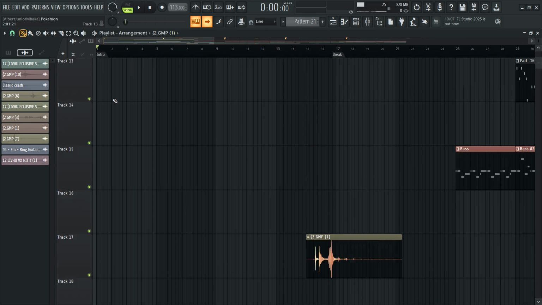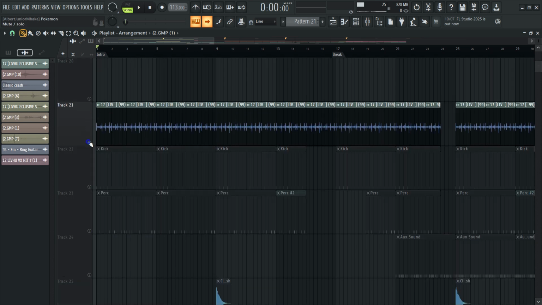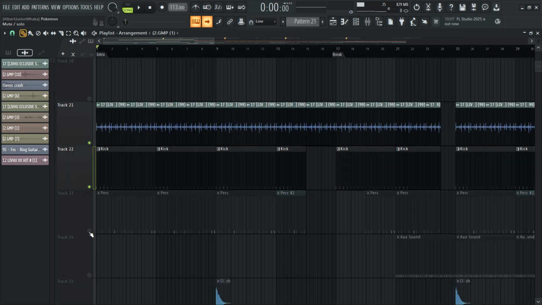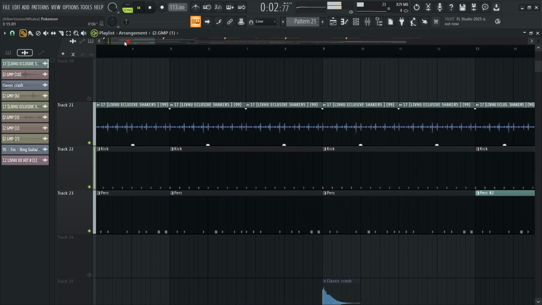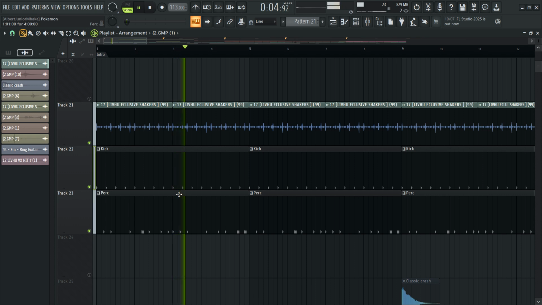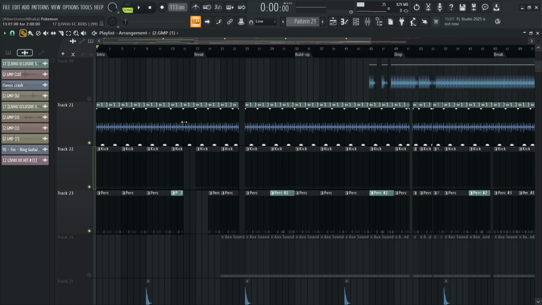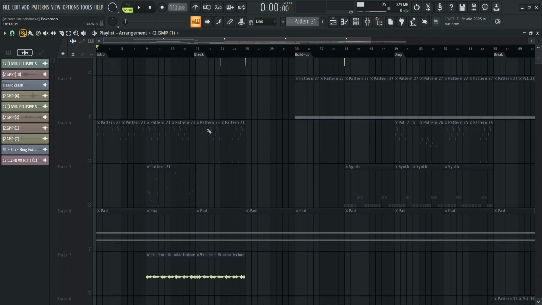bass sounds and everything else was gonna take a lot of space, so I just kept it simple, there's not too many sounds on this. Because I knew that the log drum is gonna take a lot of space, so I didn't do too much to any of these sounds.